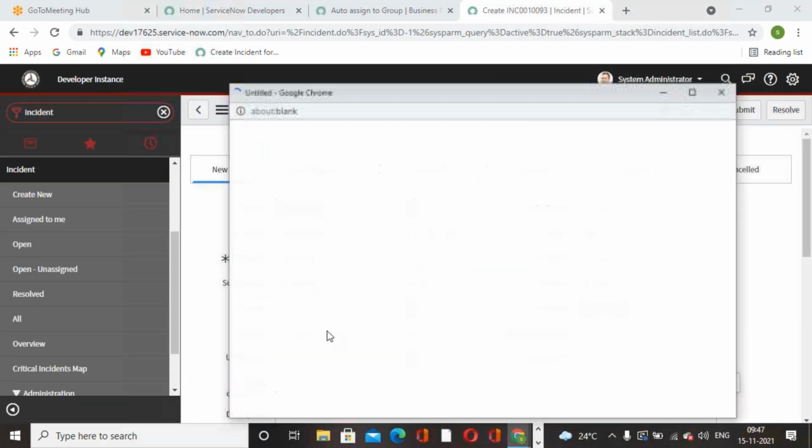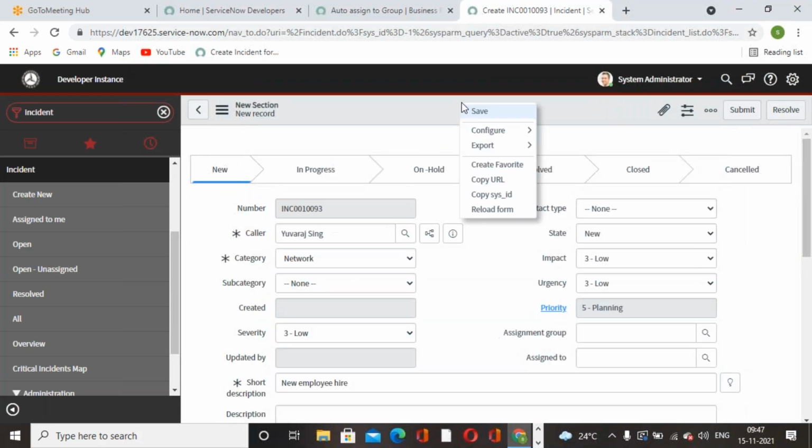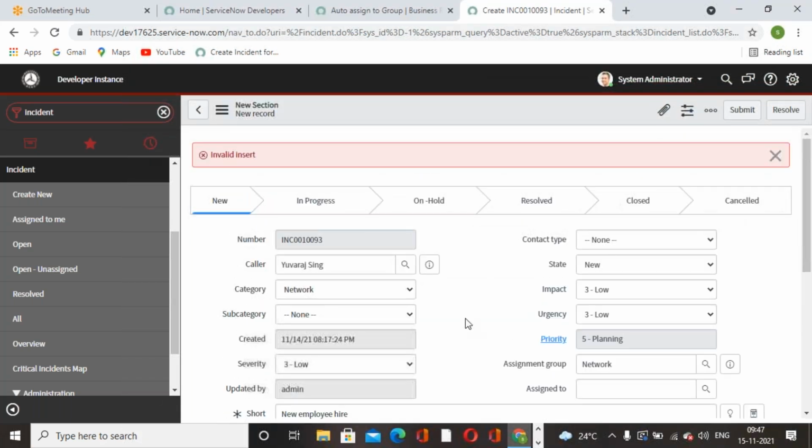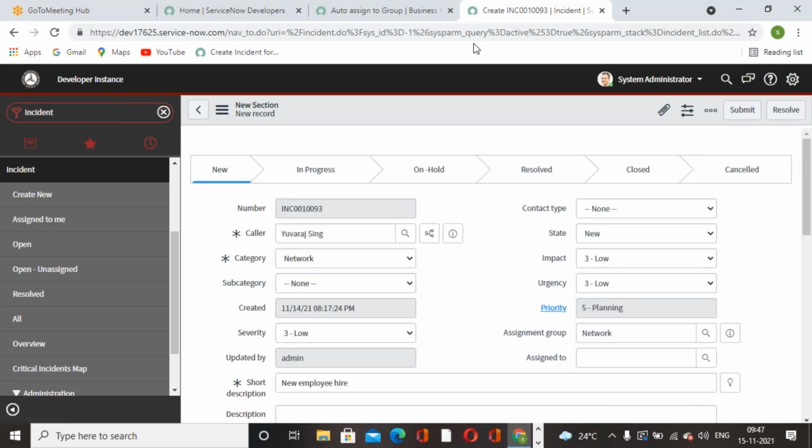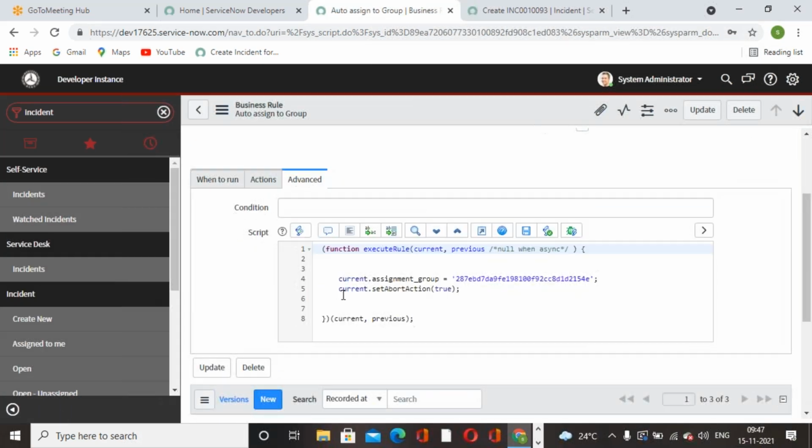Yes, select. See, invalid. The ServiceNow instance is not going to allow creating a new incident ticket with this condition. So why is it aborting the action? I have taken one more line, current.setAbortAction, and passed the parameter true.